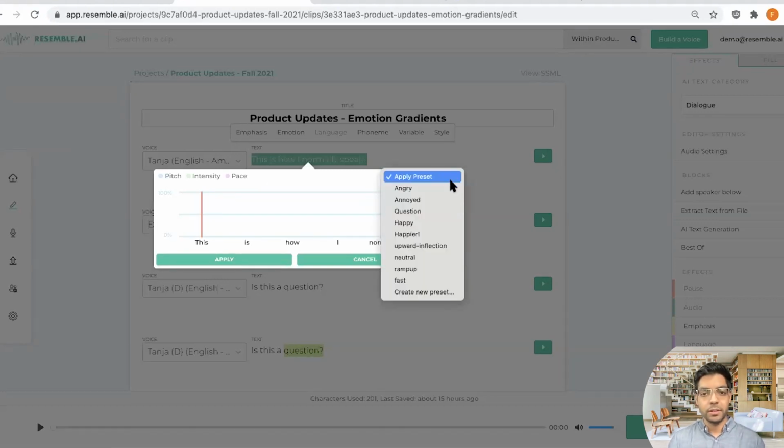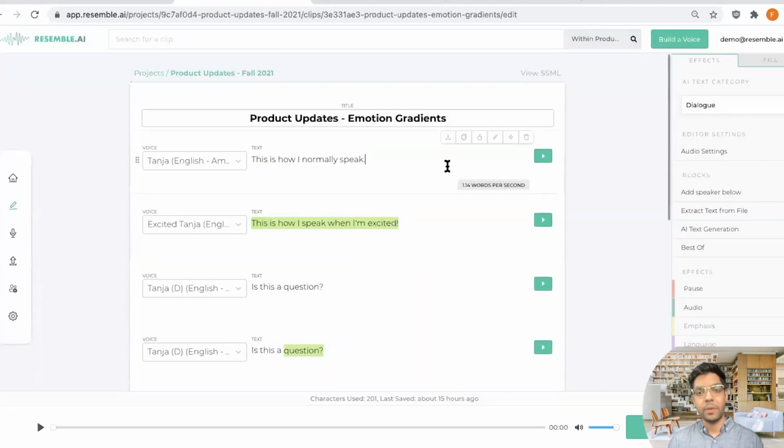But what's new about the emotion gradients is that now you can actually create different presets. So you can see I already created a couple here, and I'll show you exactly how we can do that as well. And with the use of emotion gradients, you can get audio sounding from something like this, which is like the normal way to speak. This is how I normally speak. Versus this. This is how I speak when I'm excited.